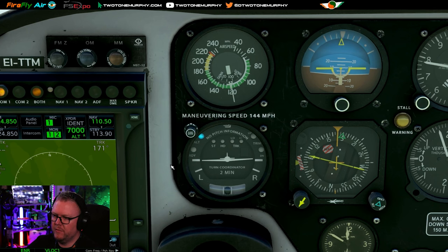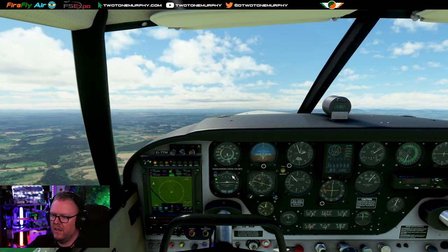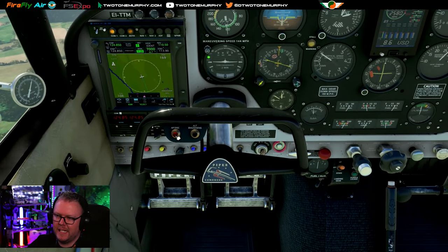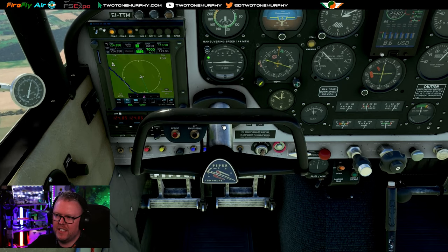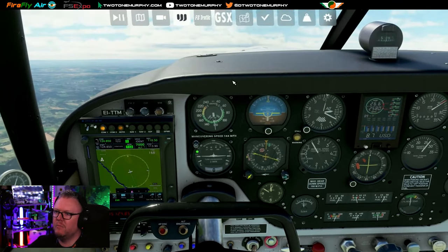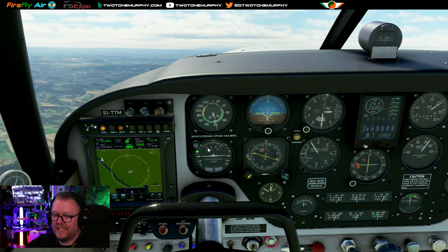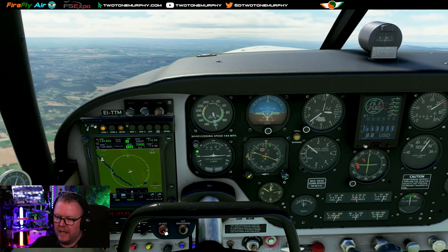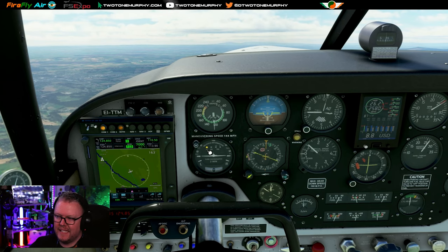We're just going to wait for the green light. Now we know our autopilot unit is ready. Some of the switches and buttons outside of the main panel itself - if you look at the yoke, you have an autopilot disconnect button, altitude engage or disengage, and the autopilot master switch. If you move the yoke, A2A have put the buttons down here so you can still use the autopilot function. Let's talk about the mode switches. ST means Stabilize - basically that's going to stop the aircraft rolling left and right, keep the wings level. To engage or disengage we just press this middle button. So we put it on ST.